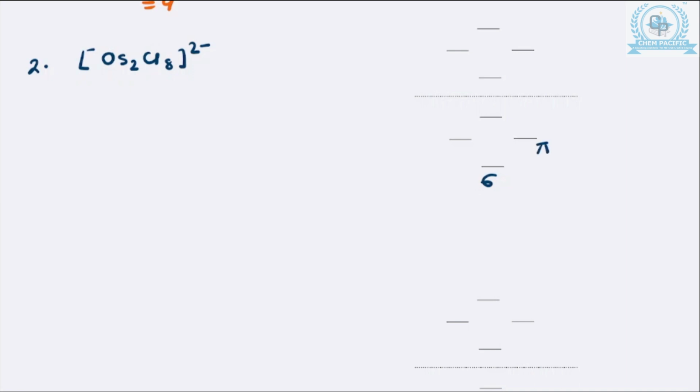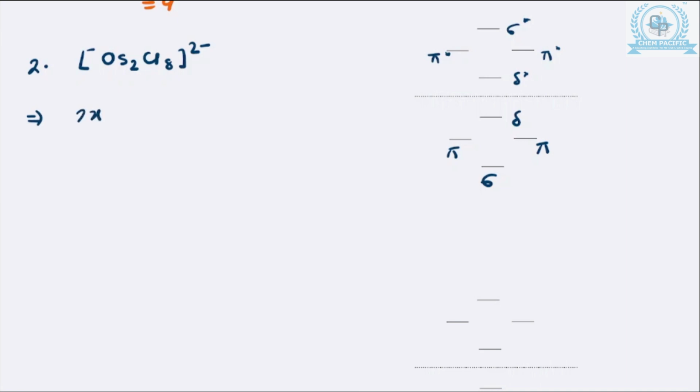ठीक है. सो ये अगेन द एमओ डायग्राम, दिस इज सिग्मा एंड दिस इज द डेल्टा, एंड देन यू हैव द डेल्टा स्टार, देन यू हैव द पाई, and then you have the sigma star. The highest energy over here is the sigma star antibonding. Clear? Now again हम जो ऑक्सीडेशन स्टेट है ऑस्मियम का हम x ले रहे हैं.